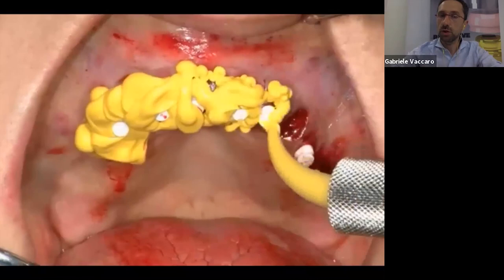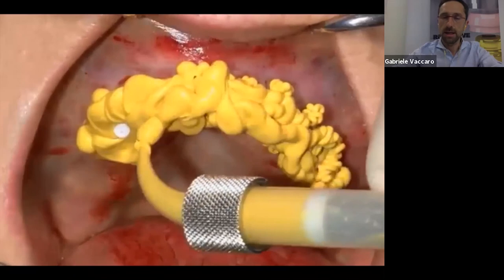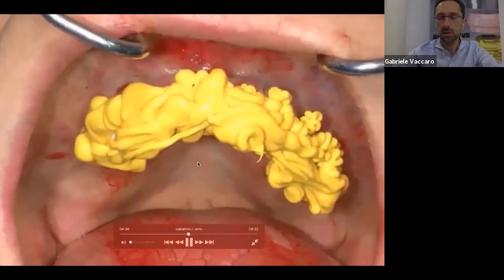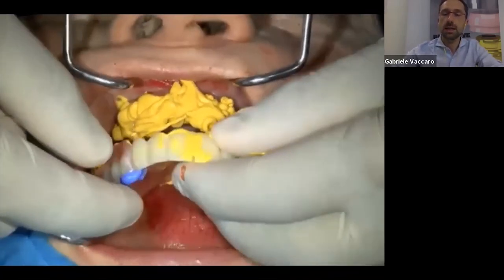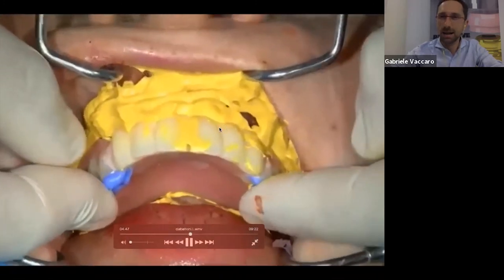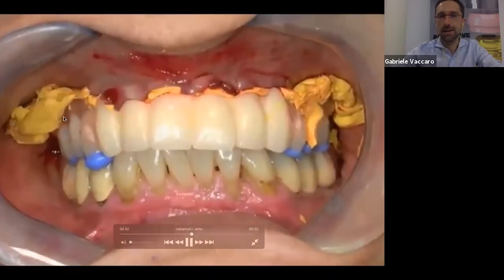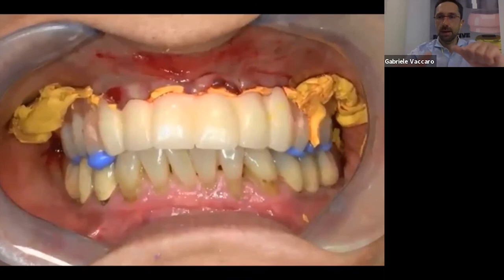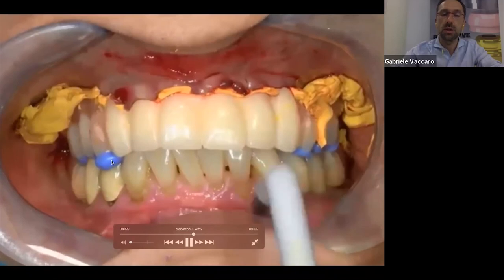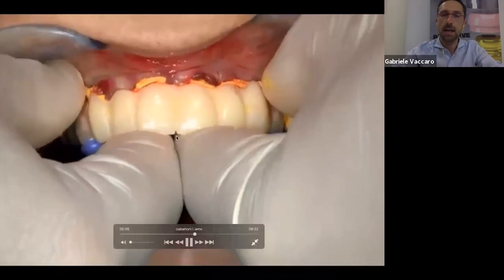Then you have to check it and dig out with a burr every contact you have until the impression tray relies exclusively on the gingiva. Then squeeze in your impression material. It has to be a very hard, heavy body silicone, because you need something very flowable during the impression positioning. After, you ask the patient to close the mouth and to bite exactly the same bite we checked in the beginning, and then you remove it.